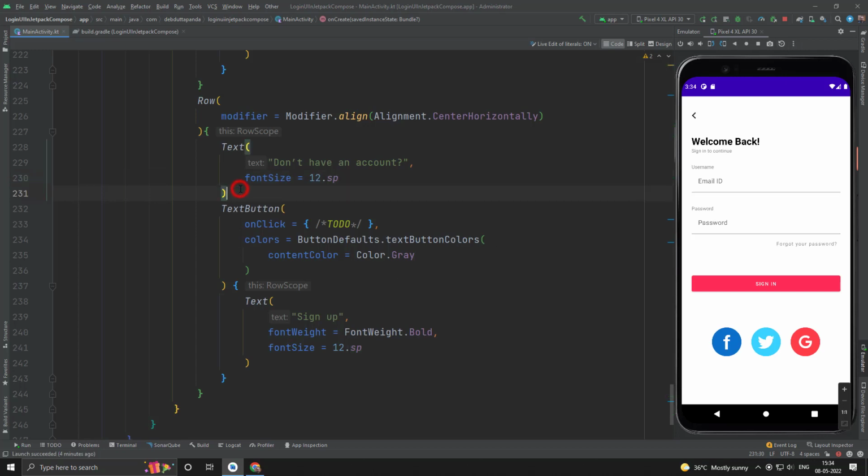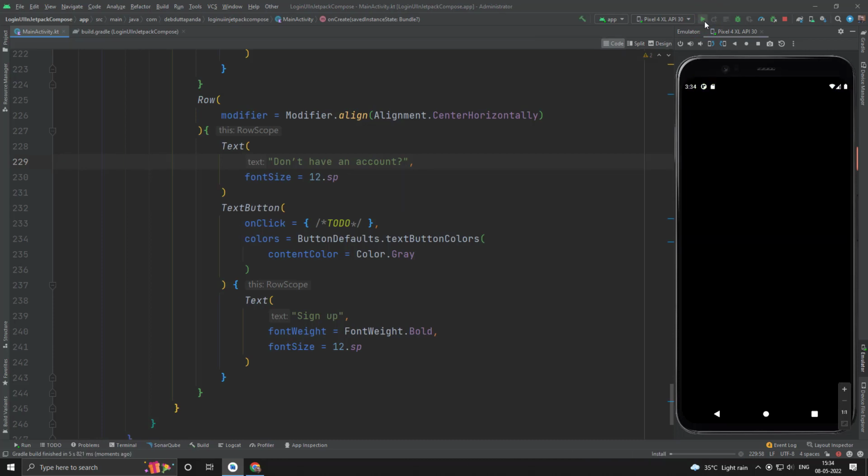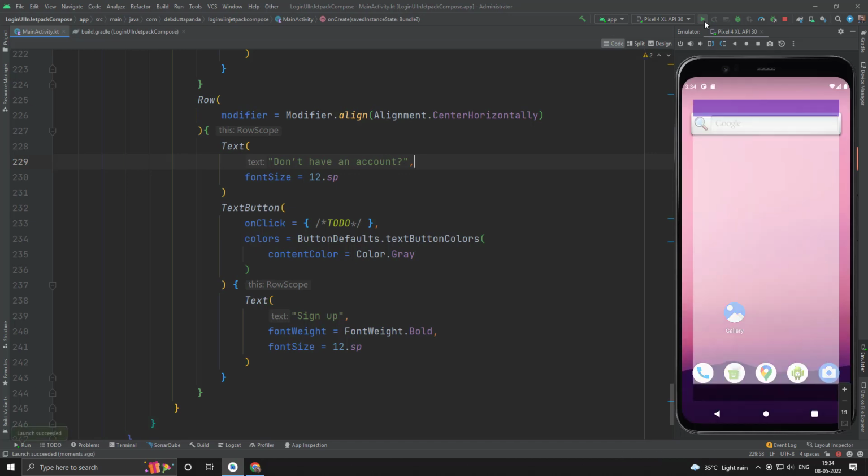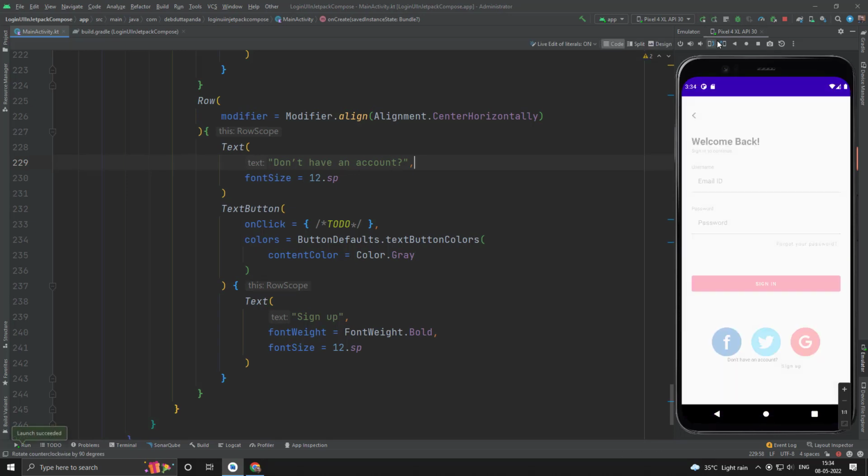Also I think there will be space, but before that let's see. No, it seems not okay.